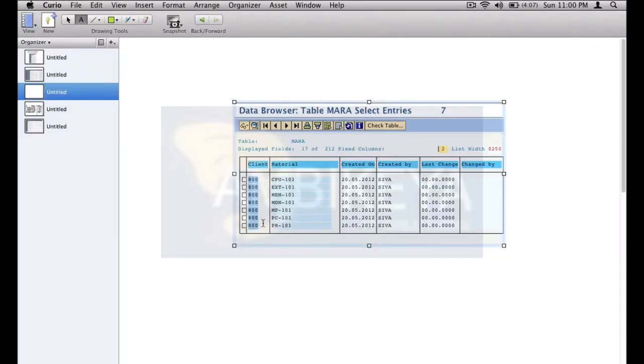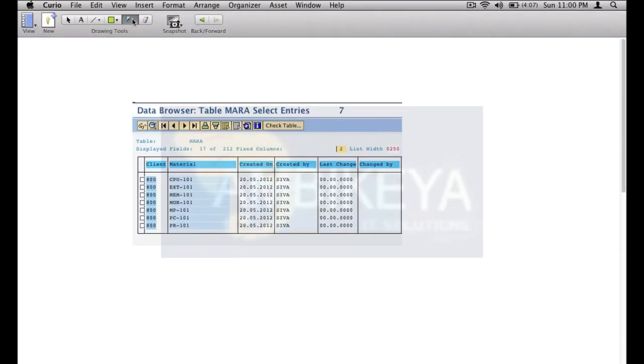So these are the different materials that we have created: CPU, the extended service warranty, memory, monitor, mousepad, the top level PC part, and printer.